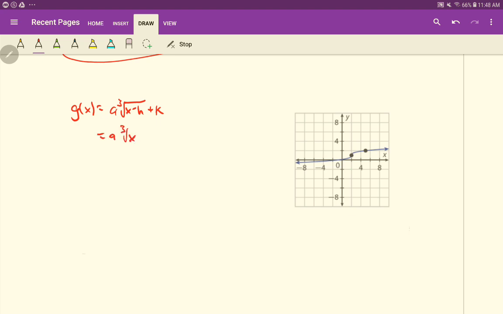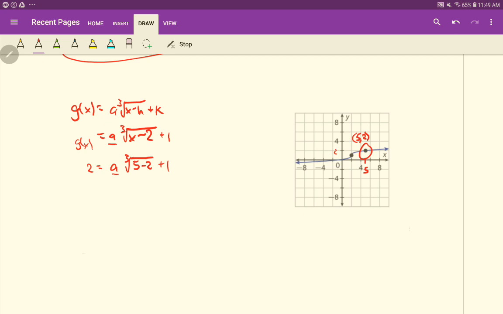So our shift here, we shifted right 2, so it'll be minus 2 for the right 2, and shifted up 1, again because each one of these tick marks here is 2, so halfway would be 1. So plus 1. I just have to figure this a value out, which is easy enough to do using this point, which has coordinates, let's see, right here, so that'd be 5, 2. So I'll put 2 in for the y, 5 in for the x, like so.